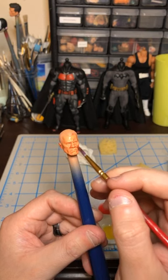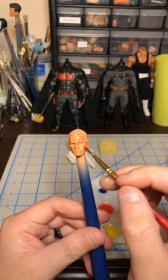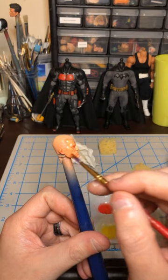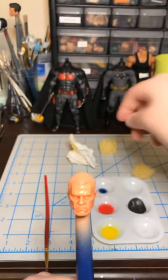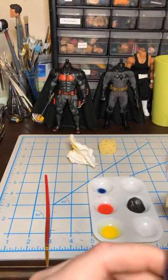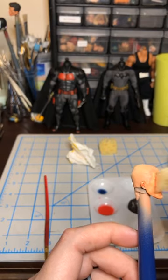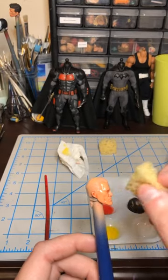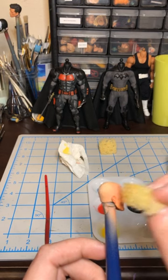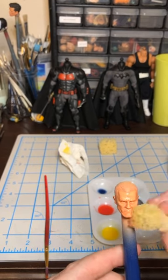Try to get in the eyes so I don't have to paint that later. A little redness in your inner eye, you know. Look at that bloody Thomas Wayne. He's losing eyes right now. He can't see. His vision's gone. Oh no, the paint. Look at that paint, right there in his eye. Fuck it, I'm gonna touch it up later. He's gonna have a patch on his forehead. I think I brushed too hard there. I'd probably touch it up right now, actually.